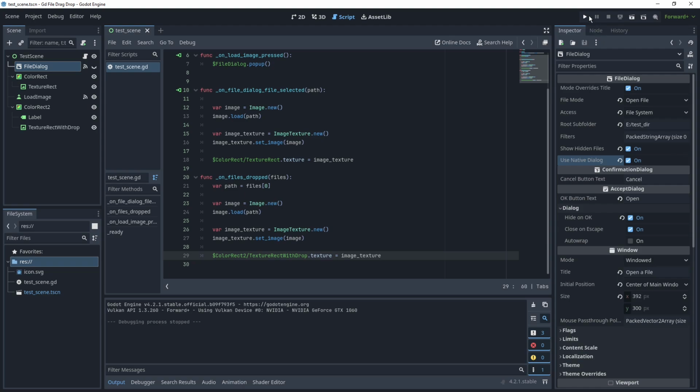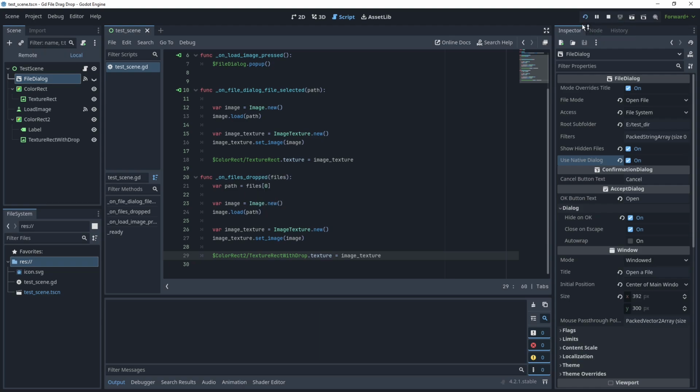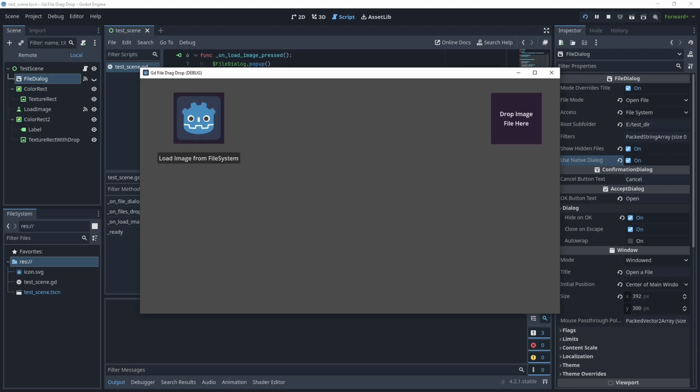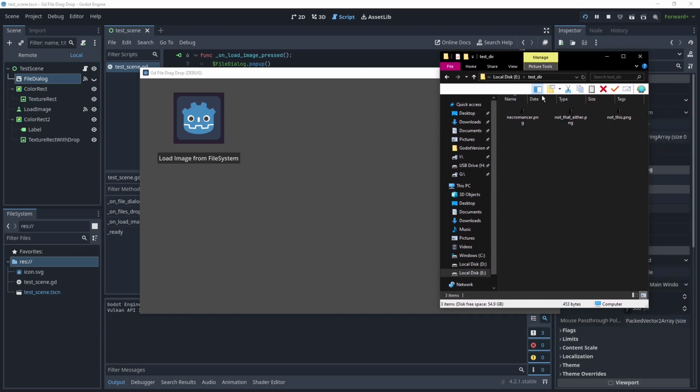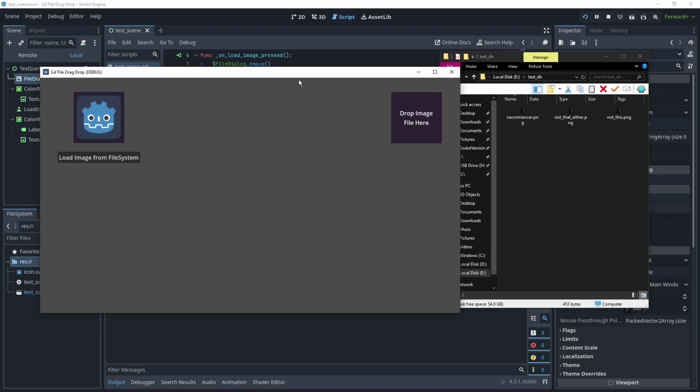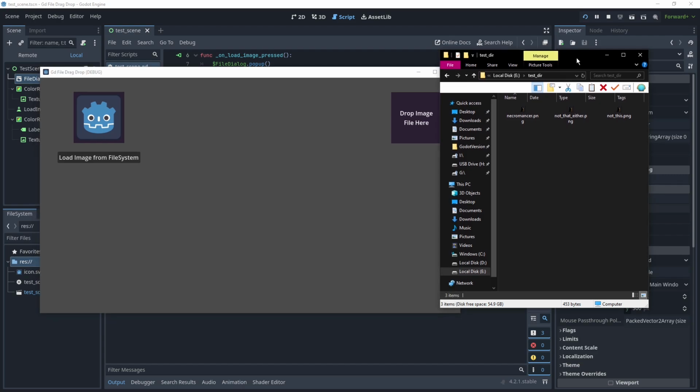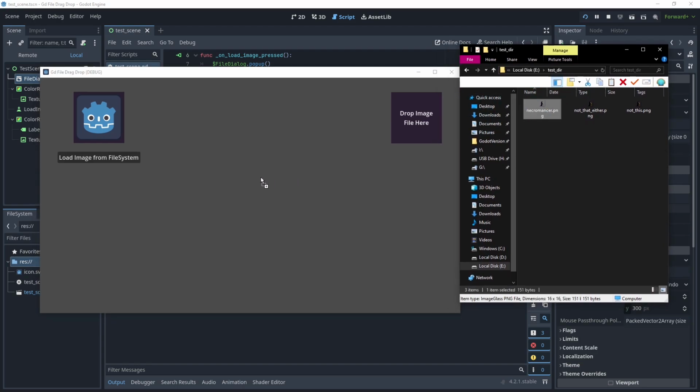And now there's one thing here. Right now, this would work anywhere. So if I drop an image, let's see, where's my folder? Did I close my folder? So now if I have my test directory here, and I take one of these PNGs, I have the Necromancer PNG here, I just drop this anywhere, it shows up there. We don't really want this to work anywhere. We want this to only work in this box.